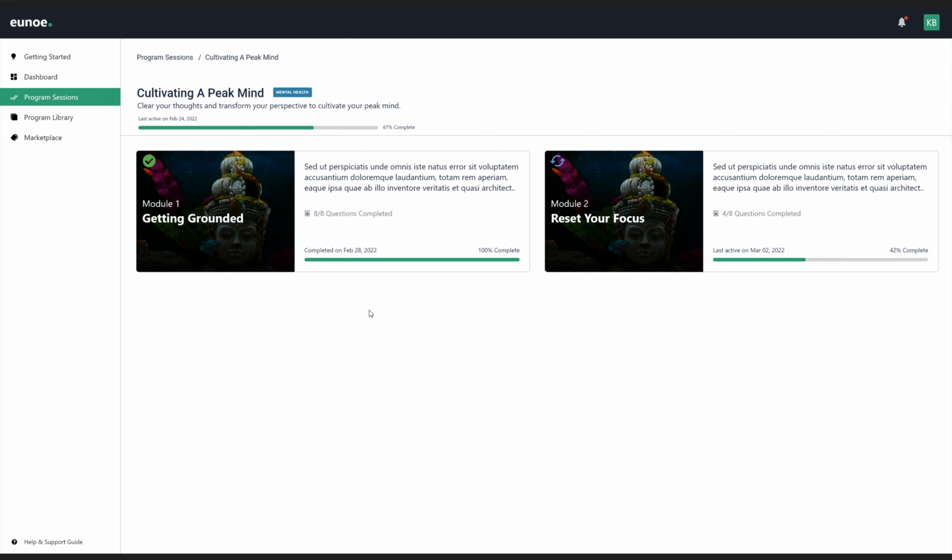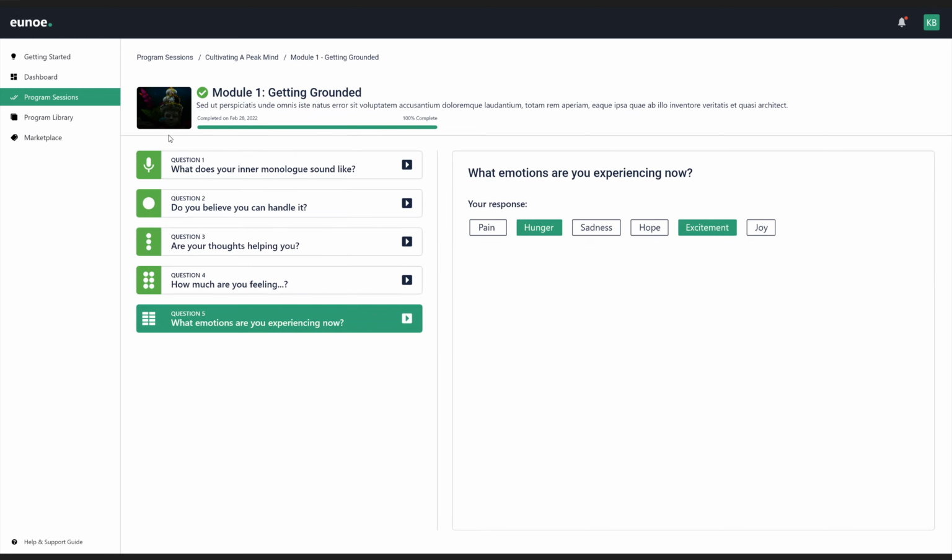And so if we click on module 1, Getting Grounded specifically, we'll see here that there are a list of questions as part of this module. This is a voice question, single option, 3 option, 6 option, as well as multi-select. All these icons refer to different question types.